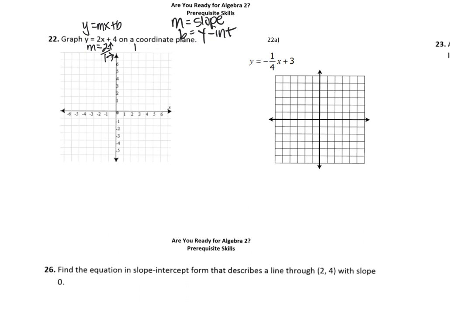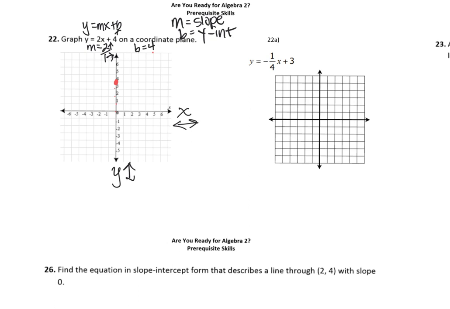Well, the b value is always a starting point, and that is 4, because right, it's in that position. Y-intercept, okay, x goes from left to right, y goes up and down. Y-intercept means it has to cross the y-axis. So we're starting at positive 4 on the y-axis. So we're going to start at 0, 0. That's always our starting point. We're going to go up 1, 2, 3, 4, and we're going to put a nice big dot right there. That's the b value. That's our starting point.